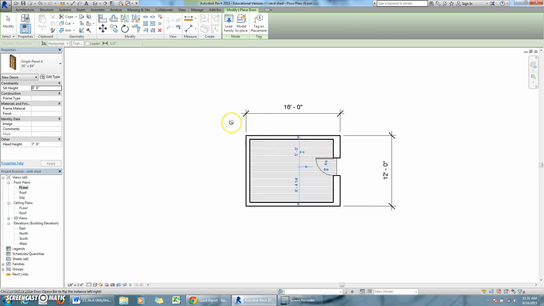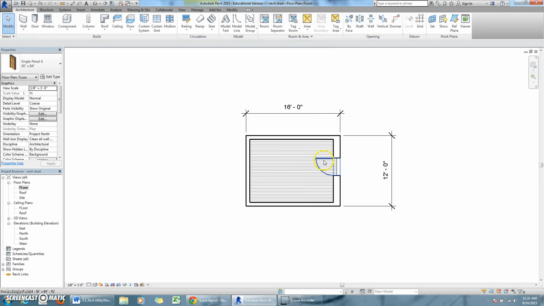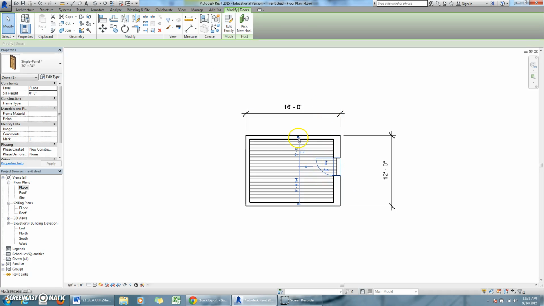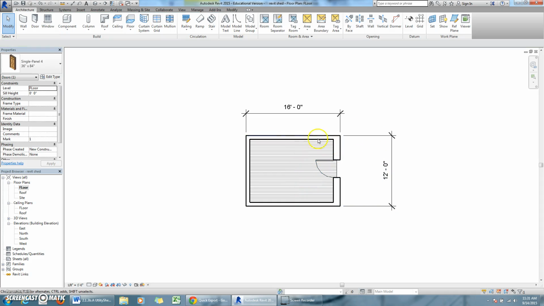Okay. Next thing we can do is we can move where this door is located by clicking on it. You see these little blue dots, and we'll move that. Doors and windows are always measured to the center of doors and windows. So we could change this. We can make this 5 feet in from that interior wall, and you can adjust these and move them around in that manner. To load a window, you click window.